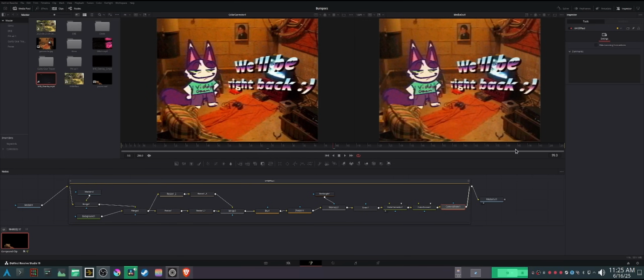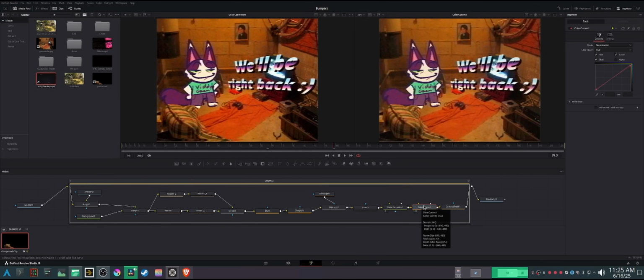So the point of doing this color curves effect is you can see right here, we shrunk up the dark colors just a little bit, and then we shrunk down the light colors just a little bit, just to pull away a little bit more of that dynamic range of the video. You can see the before and the after here. The saturation is really blown out, and the darks are really dark and the brights are really bright. So we're going to tone that back just a little bit on both ends. We're going to make the light values a little bit darker and the dark values a little bit lighter, just to better emulate that style, right?